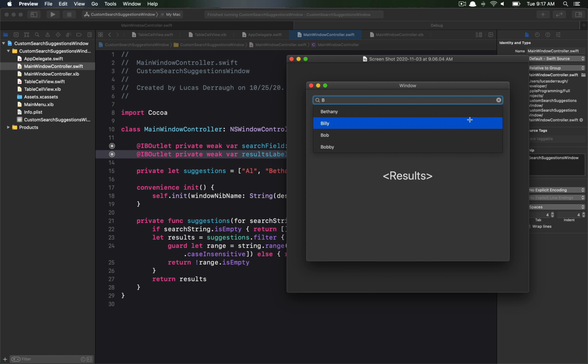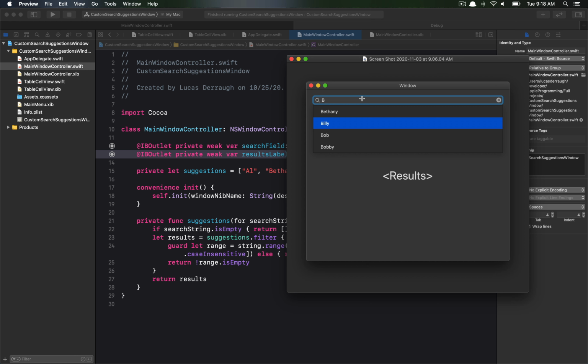In this video, we're going to be talking about how we can create a custom search suggestions window similar to what you see in this right image over here, where we type into an NSSearchField, and as we type, the suggestions that match the text we've entered so far will present in this custom search suggestions window. I'm going to talk about how we can get it to appear this way and navigate about this window while keeping focus on our main window in the NSSearchField.